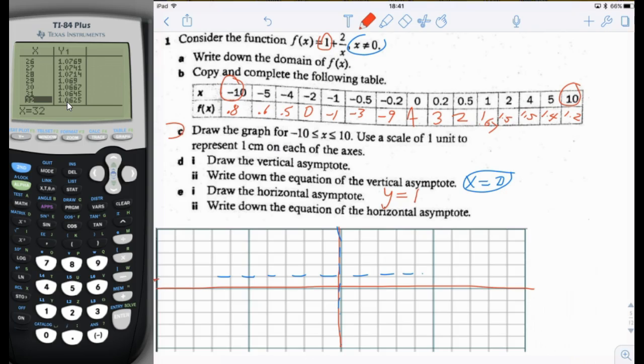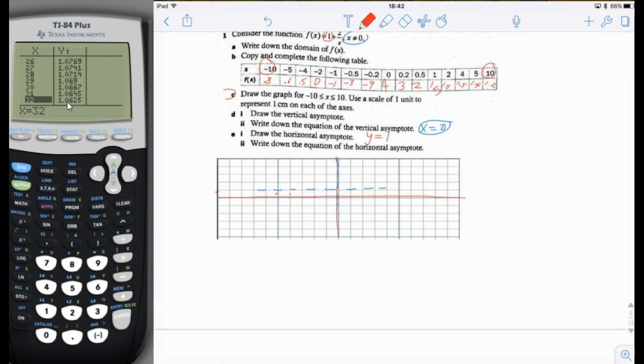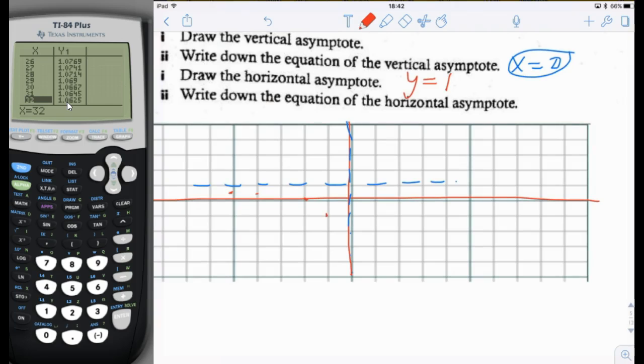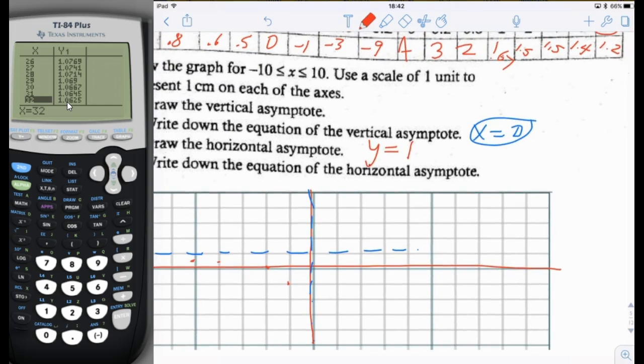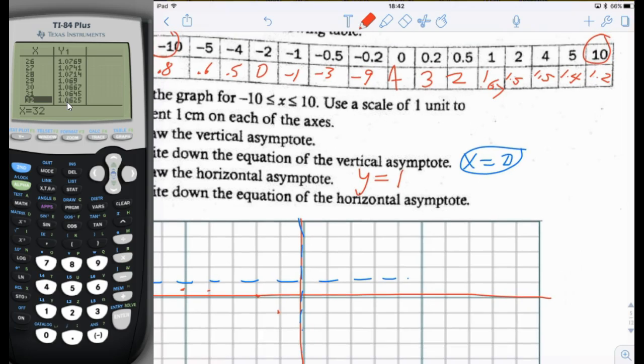0.8, negative 5, 0.6. It's really hard to see the difference between these, right? Negative 2, 0. Negative 1, negative 1. Oops, I drew that one in the wrong place. Negative 2, 0 is here. Negative 1 is here. Oops. Negative 1 is here. Negative 0.2, 9, there. Negative 0.5, 3, there. 1.67, there. And then now there's just a bunch of points that are very similar.